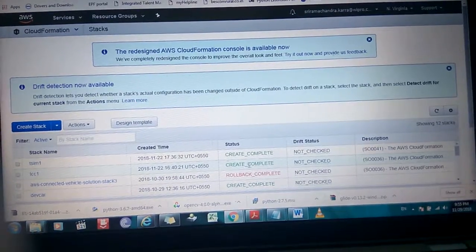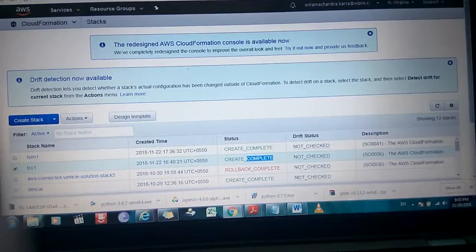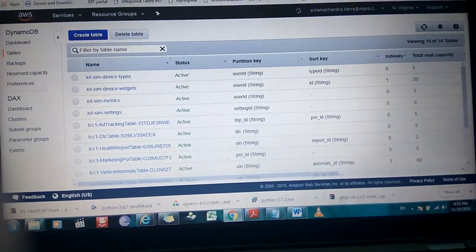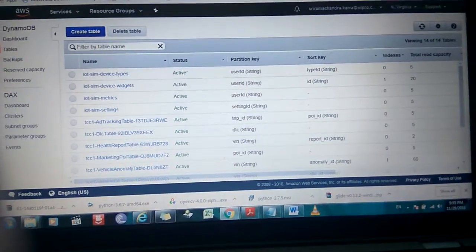Once this template is deployed, various tables and various functions will be created. There will be three to four things.